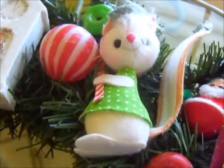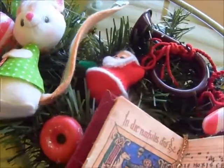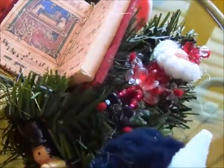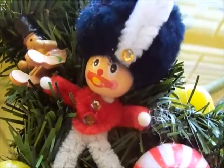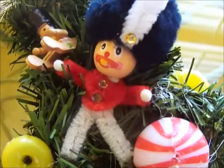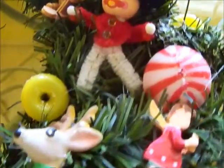Look at this little critter — it might be a cat or a squirrel, but it's so cute. I got that at the swap meet, and a lot of these I picked up there and showed in some of my other videos. This one was made of beads — I really like that, I remember when people would make those. There's another little wooden ornament, and here's a little soldier at about four o'clock. He's really cute, made of pipe cleaners with a little wooden bead for his face, and there's some more candy.